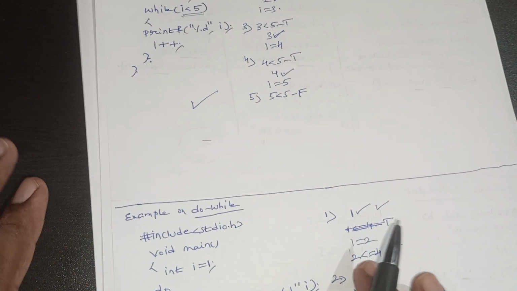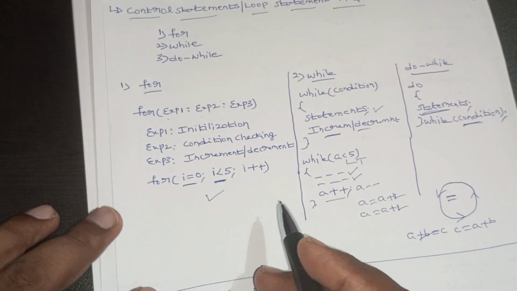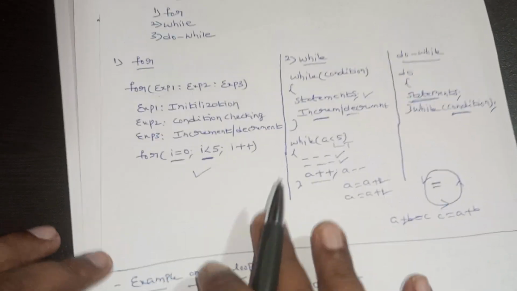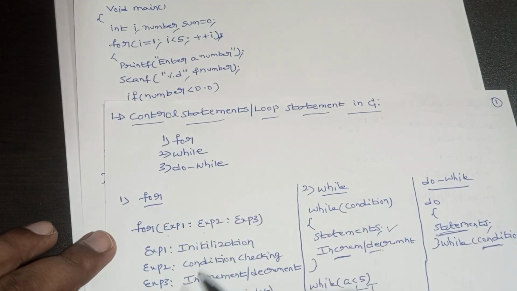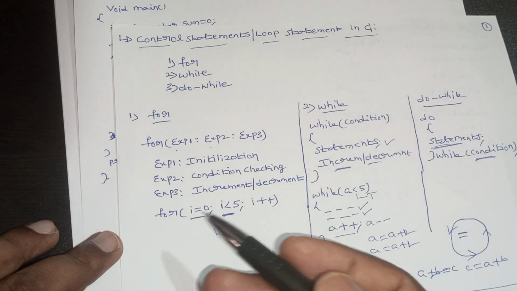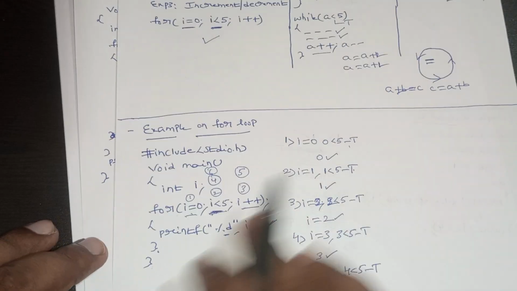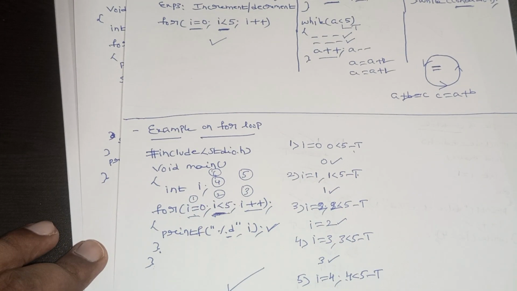That is important. Whatever the complex program, this is the only procedure you have to follow. Even though the program is very big, you have to follow this procedure for the for loop, while loop, do while loop. So what do you write in the exam? You write the syntax in technical language on your own. Then you write a small example and do this execution manually.